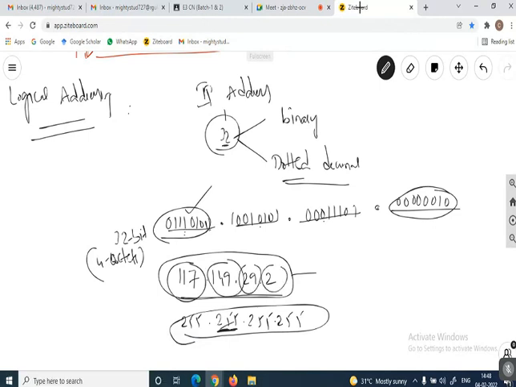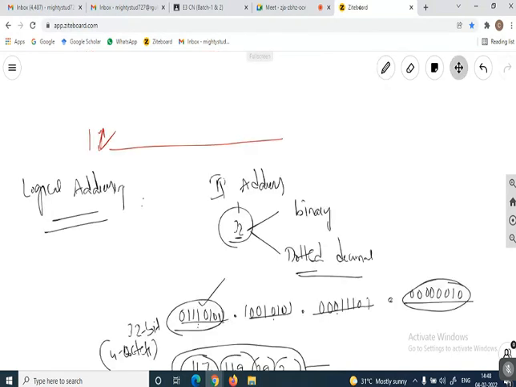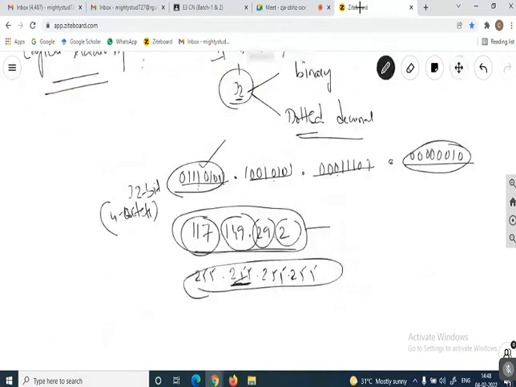So if any number is found to be greater than 255, we are going to say that it is not a valid IP address. So a valid IP address is one where no octet is greater than 255, and we can decide that. And now the network layer can identify it by checking the maximum number, whether it is within this particular range or not. If it is found greater than 255, then it is not a valid ID. So again, it is going to be checked over for a valid IP address. Okay, like that it is going to be checked.